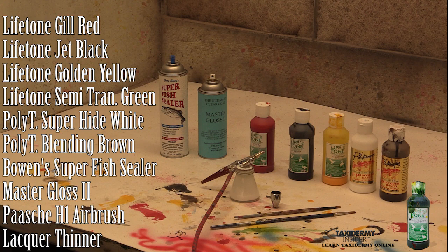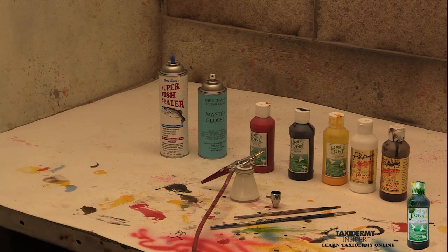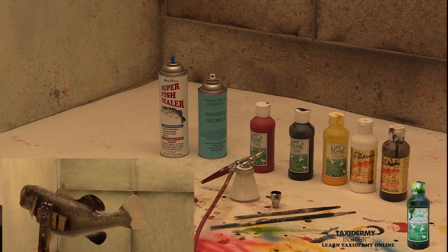We'll be painting in a walk-in exhaust booth from Paasche — this is a really safe way to do it. If you don't have a paint booth set up like this, you can paint in the open door of a garage or outside, but make sure you have good ventilation. You can also use a carbon filter mask — that's a very good idea. We have our fish set up on a mounting paddle or piece of wood to hold it during painting, allowing us to grip it without touching drying paint and angle it in many different positions.